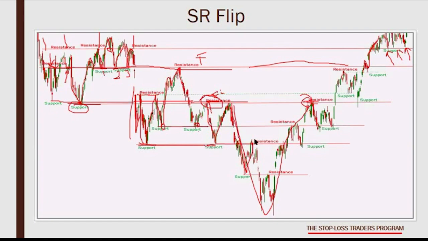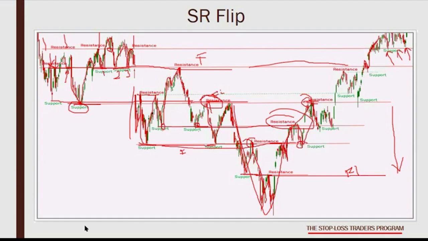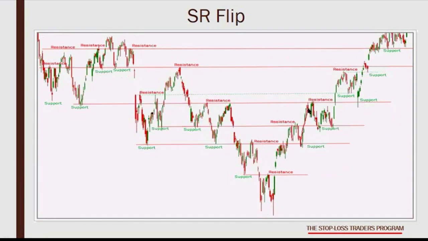Hemant says yes, minor SR can become a major SR as well. Anyway, this minor SR got broken and then price hit and made another SR here. Price came down, hit a couple of, three times, came down, broken. This resistance got broken again. Similarly, price went up, two touches here and broken. Price went up, one touch, two touch, and broken. Similarly, two touch, broken. Here as well, one touch, two touch, went up.